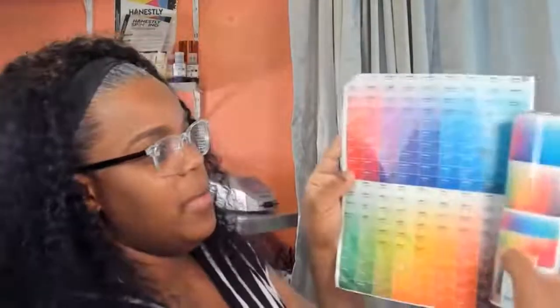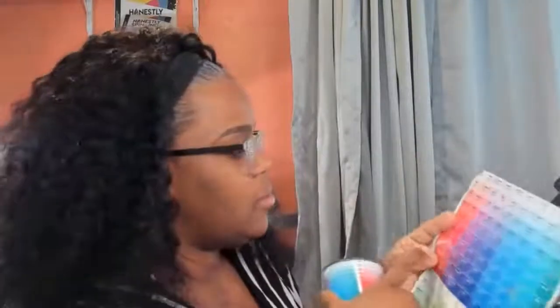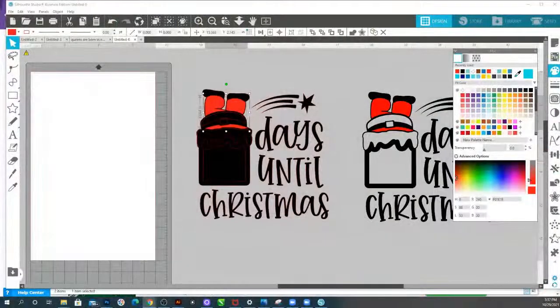So I can barely see it on here. I'm going to look at this one because it's the same exact chart, but I can't see the numbers on here. So I'm just going to look on this one, and I wanted that second to last red. So back over here on Silhouette Studio, I'm going to highlight right here. You're not going to put the hashtag, you're just going to put the numbers. So that's going to be C62828, and that's going to change that color.